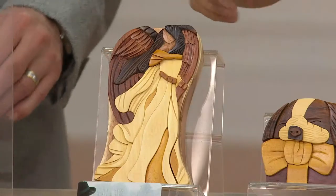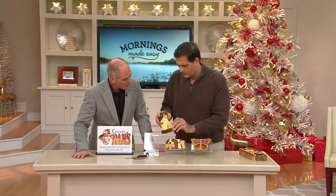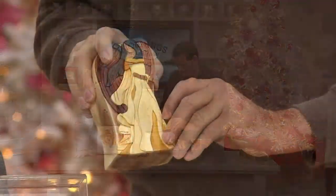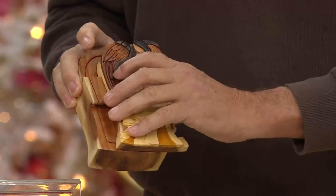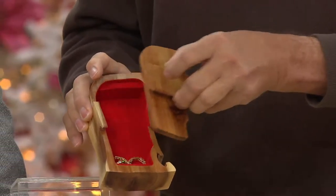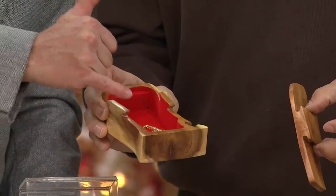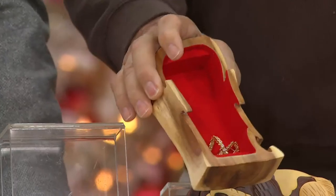Now, as far as the opening of them, they all have a secret locking pin. This one is on the gown of the angel. And then they'll slide on a dovetail cut. Now, I'm a furniture maker and wood carver. I actually started back at Disney. And these are felt lined, by the way. Now, you could put jewelry in it, not included. But here's the cool thing.